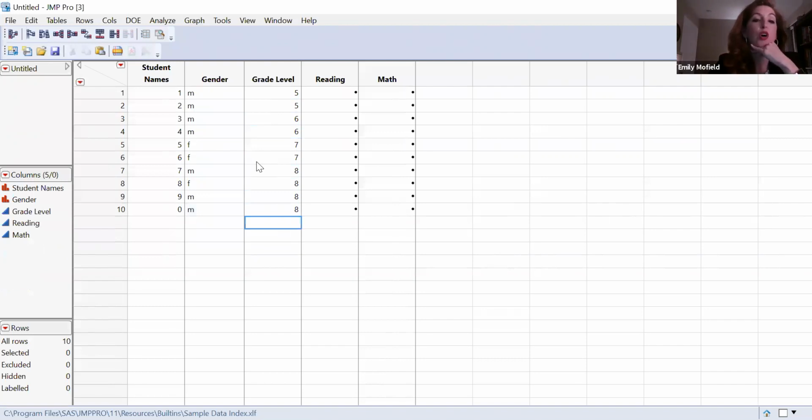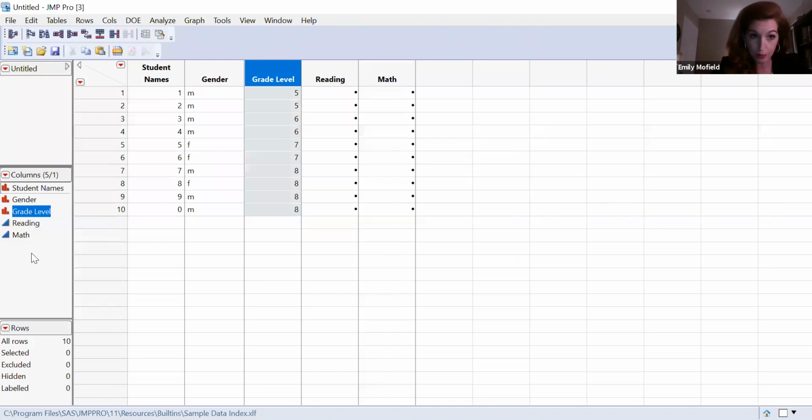Okay, so you've got to think about, am I comparing groups of grade level? If I'm comparing groups, then this would be nominal data. If I'm comparing 5th grade versus 6th grade versus 7th grade versus 8th grade, I've made them into separate categories, and I would need to make grade level nominal.